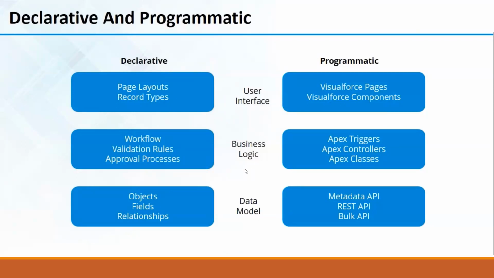Those are for the business logic, meaning the middle layer. This is for the user interface: you are going to create Visual Force pages and components. And the third thing is you are going to work on the data layer, like REST APIs, bulk APIs, metadata APIs. So whatever we have done so far in declarative configuration, we are going to write in Apex programming also now.